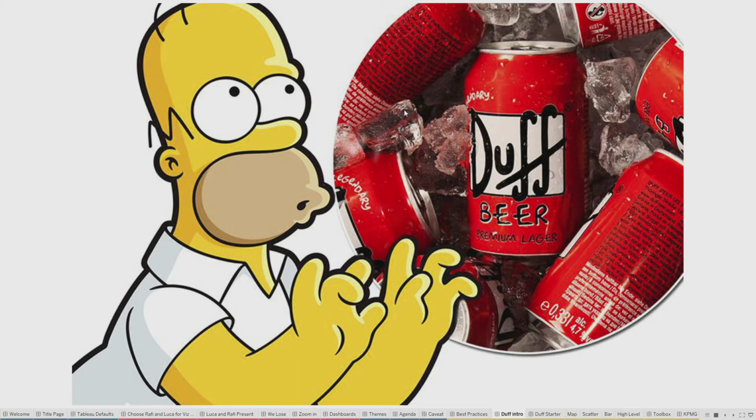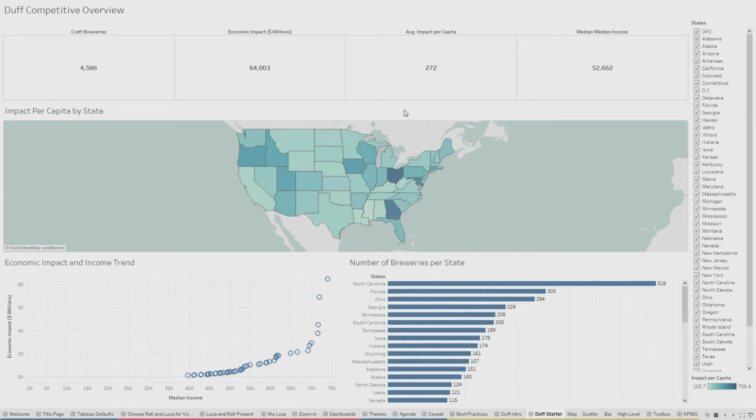But we don't know much about our competitors. So I've already built a dashboard that does some competitive analysis on other breweries that we might compete with, right? So we have the number of craft breweries per state, the average impact per capita, et cetera. And again, there's nothing wrong with this dashboard, right? It's already ready to be used.